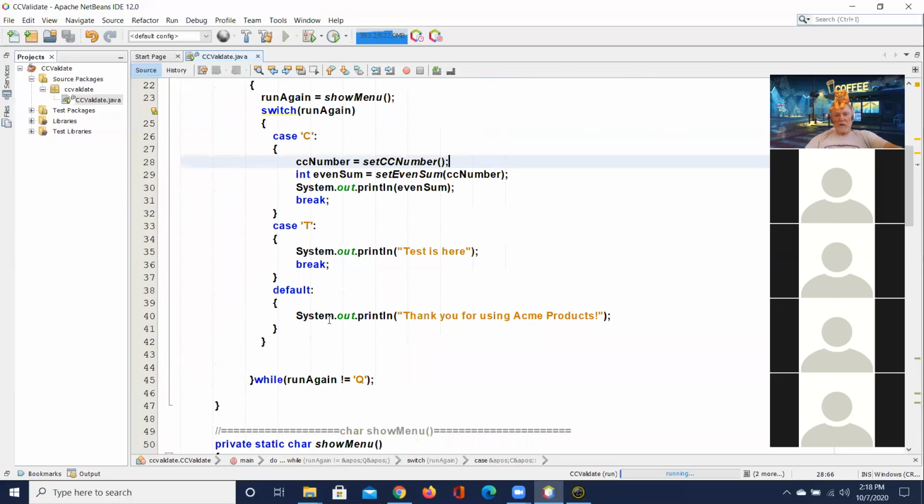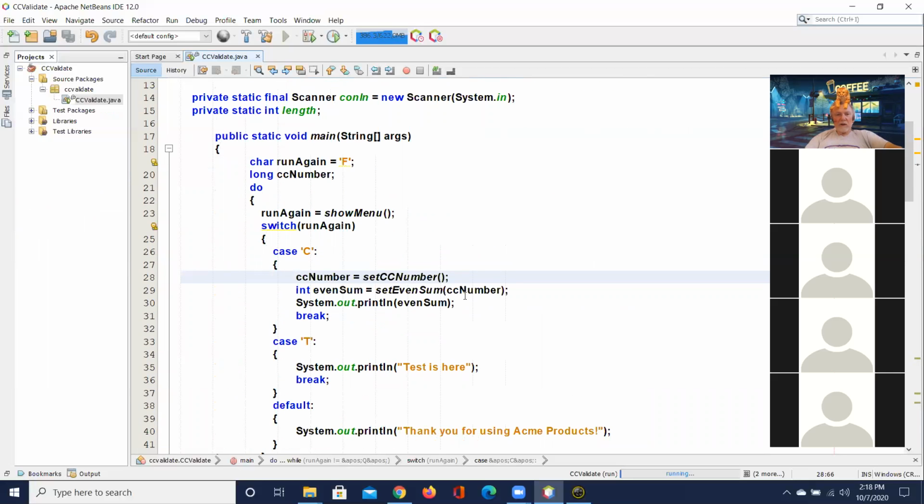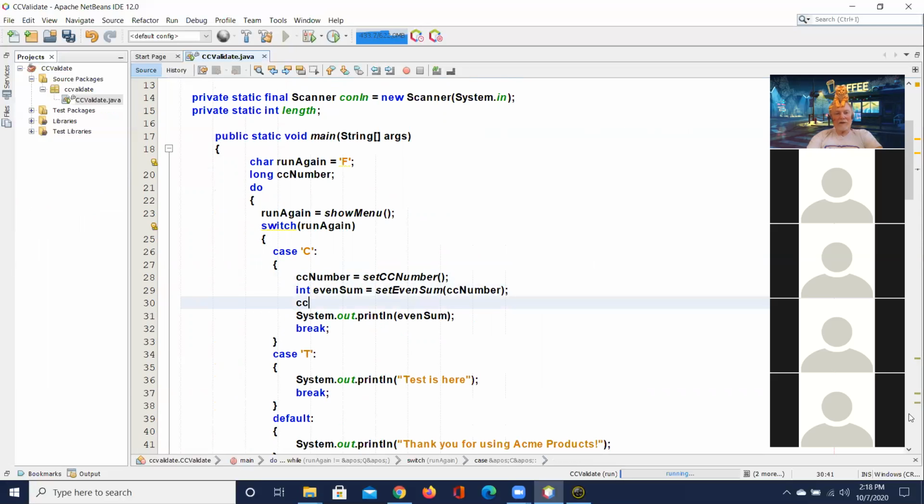It's going to be real easy to do this next one. And if you did it in that function, you'd also have to return 2 different values. So, int set sum is equal to set odd sum, send down the number.